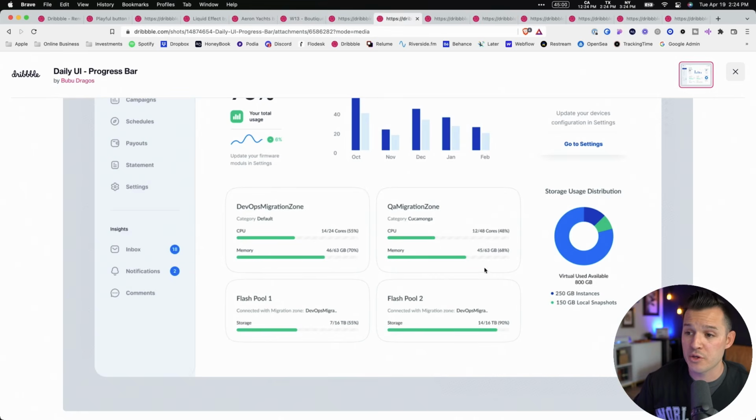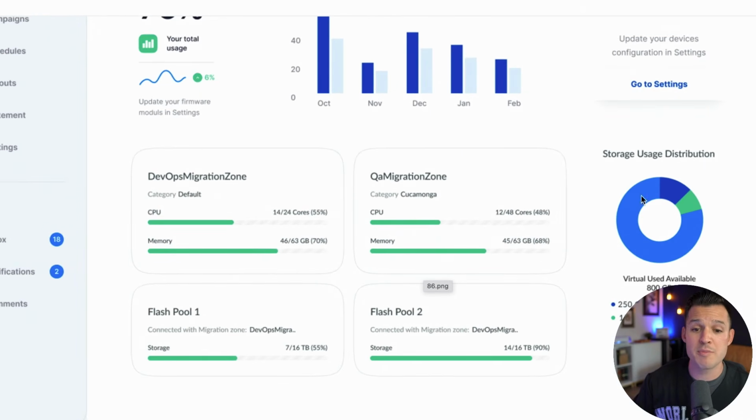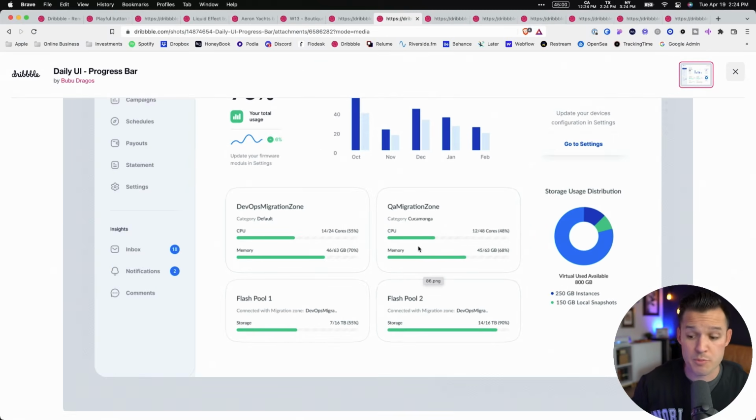Here's some other examples of progress bars, maybe on some sort of dashboard interface, showing the user how much of something they've completed and they want to go back, or how much of these processes have completed, so you can go back and finish whatever those processes are, but those are the progress bar.